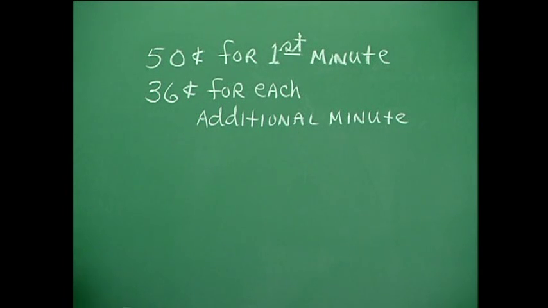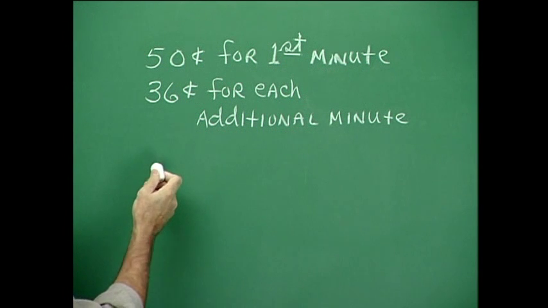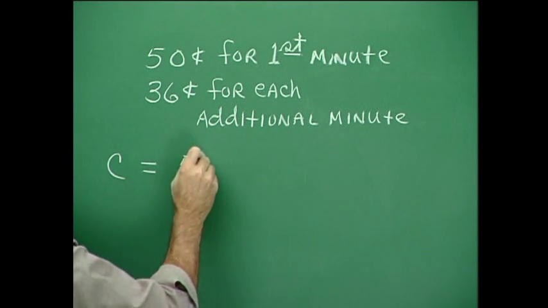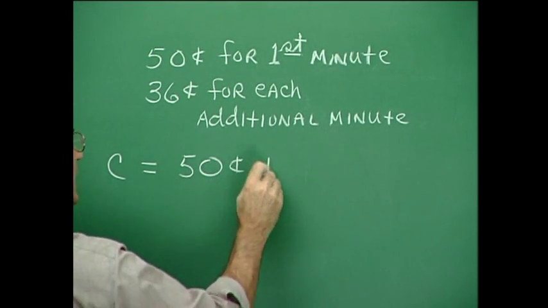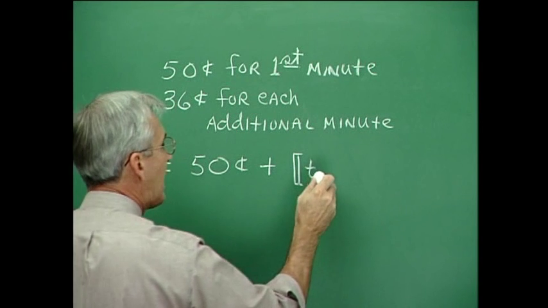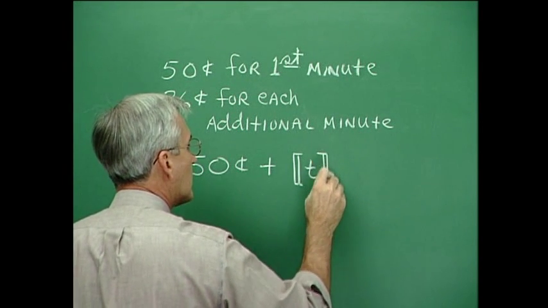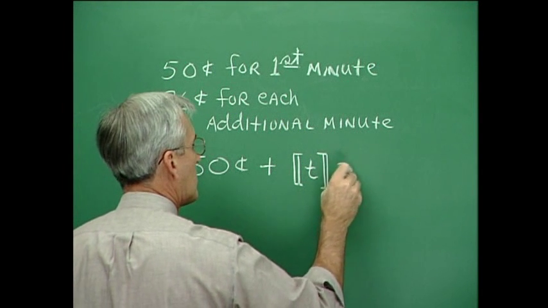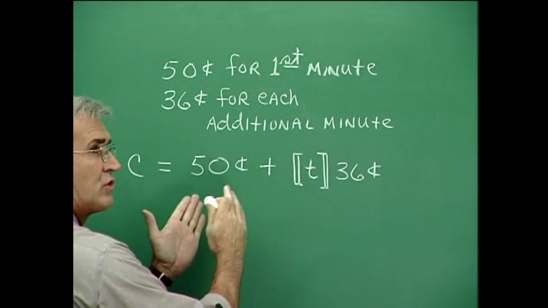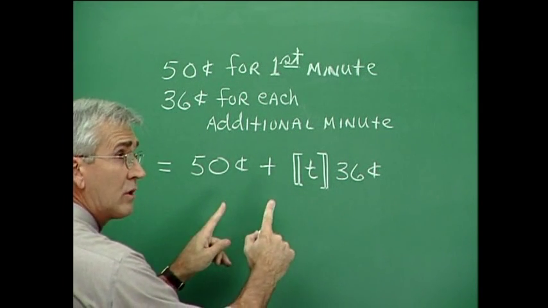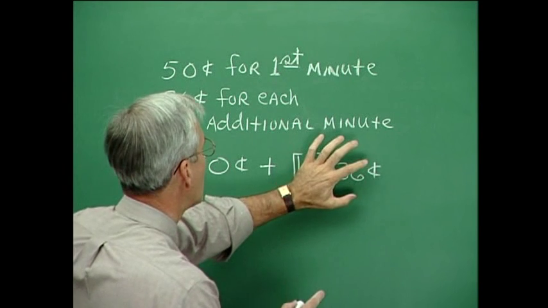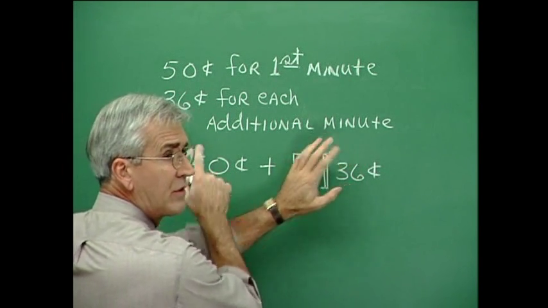You see, and so let's write an equation for this, and it'll be a step function. It's a cost idea, or the cost of these telephone charges is, it's 50 cents is the fixed charge plus the greatest integer in an amount of time in minutes times 36 cents. You see, now, so for 0 to 1 minute, the greatest integer from 0 to 1 is 0. So for 30 seconds of time, you're charged nothing over here. You're in that first minute. That's that 50 cents idea.